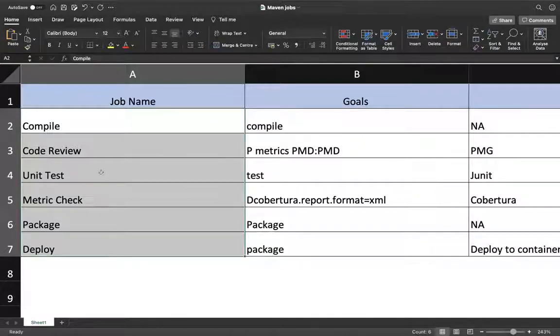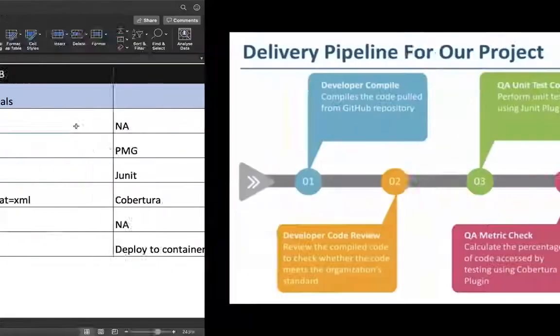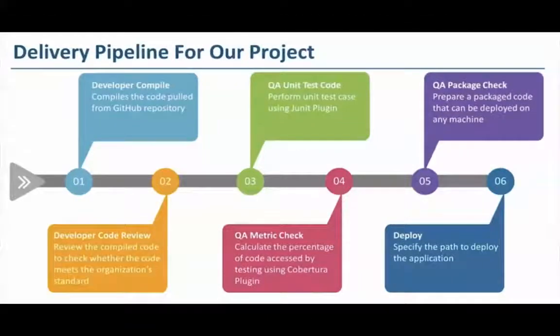So now let's try to understand each job's use case. The compile job's responsibility is to pull the code from your repo. Once it is pulled, it will push it into the code review.